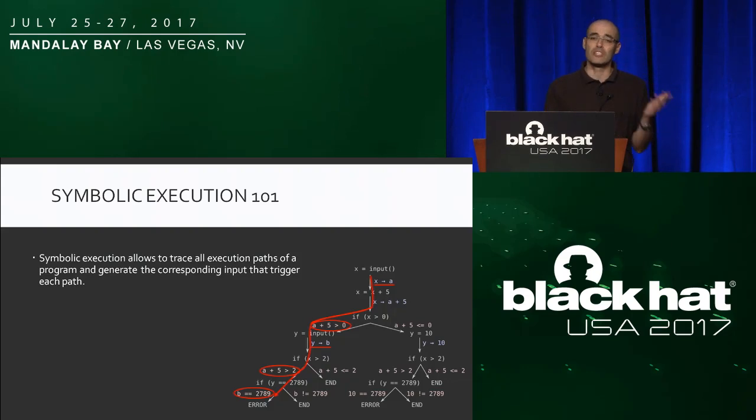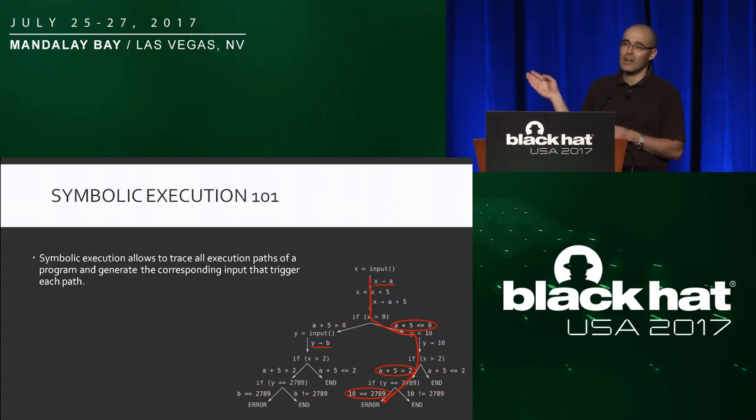And we can do this for each and every execution path in the program. For example, here is another execution path. It also passes through three conditions, so we have also three constraints on the symbols. And here you can see that if you put all the constraints together, they are unsatisfiable, which means that there is no value for those symbols A and B that satisfies those conditions, and which means that this path is infeasible.